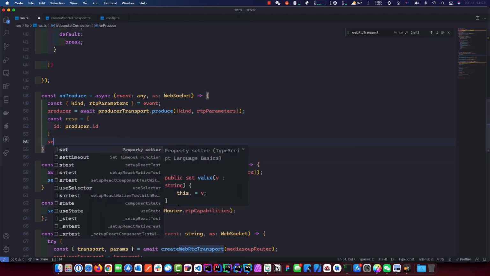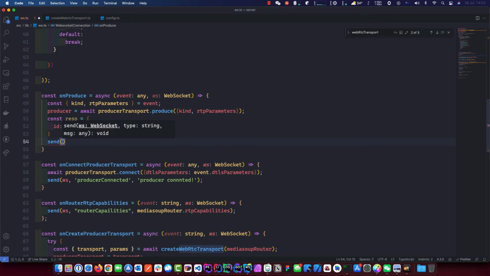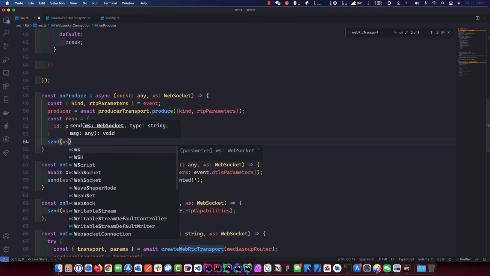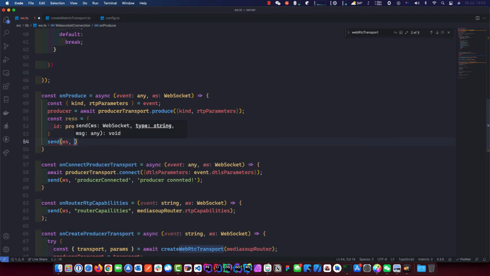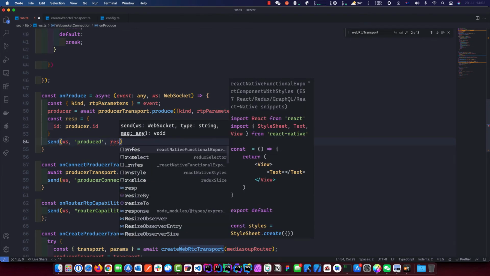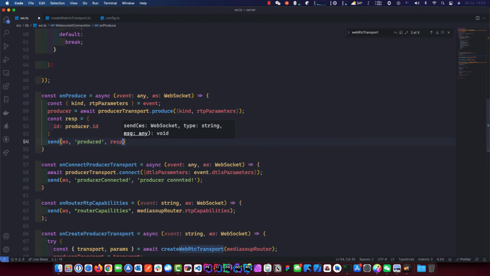And now we need to send it back to the person who sent it to us. WS, and then what do you call it? Produced. Let's call it produced. And then we pass back the res, which is this here.